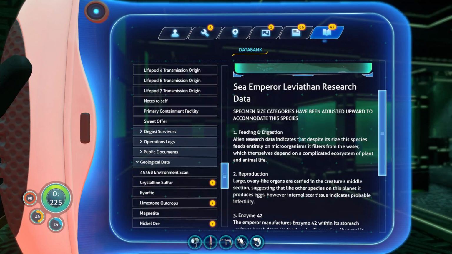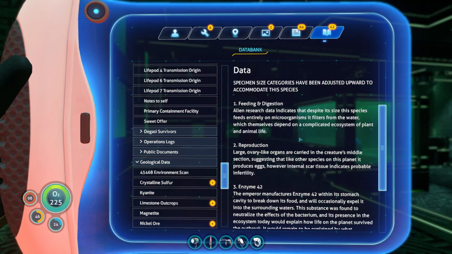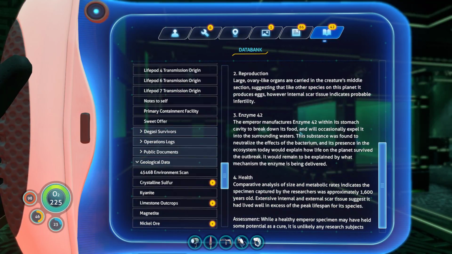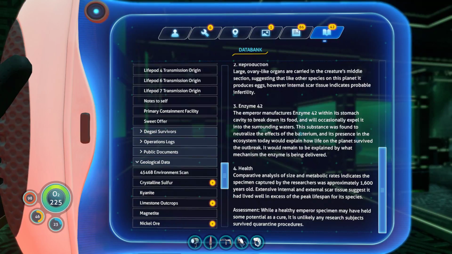Integrating new PDA data. Sea Emperor Leviathan research data. Specimen size categories have been adjusted upward to accommodate the species. Feeding and digestion. Alien research data indicates that despite its size, this species feeds entirely on microorganisms it filters from the water, which themselves depend on a complicated ecosystem of plant and animal life. Reproduction. Large ovary-like organs are carried in the creature's middle section, suggesting that, like other species on this planet, it produces eggs. However, internal scar tissue indicates probable infertility.